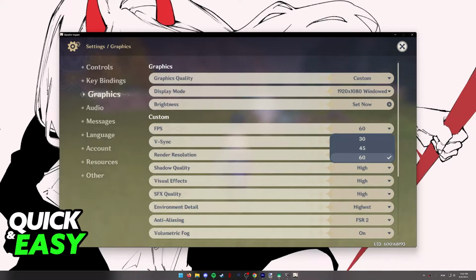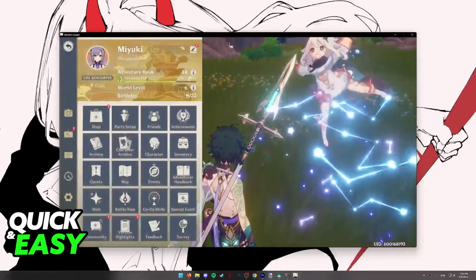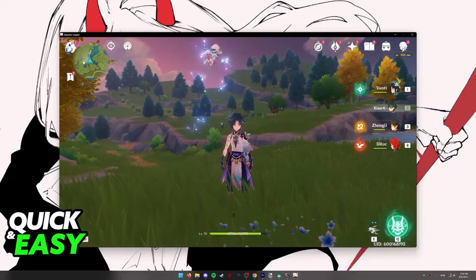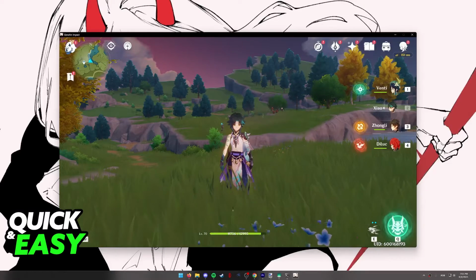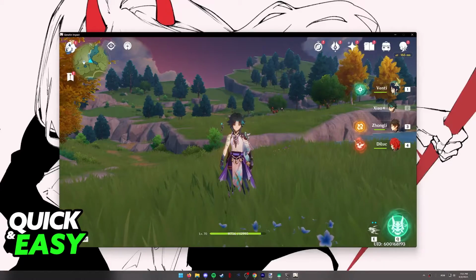As of today, is there any way to choose an amount over 60? Maybe you have a high refresh rate monitor and you want to enter a custom amount. Sadly, as it stands today, for some reason, the only way to get past 60 FPS officially on Genshin Impact is, like I said, if you are playing on an Apple device which has access to 120. All other official releases of Genshin Impact are capped to 60 FPS.